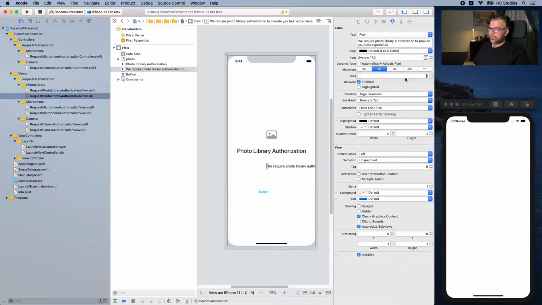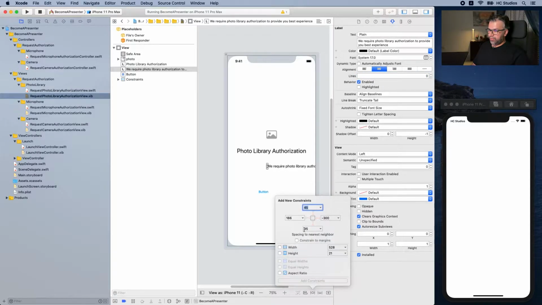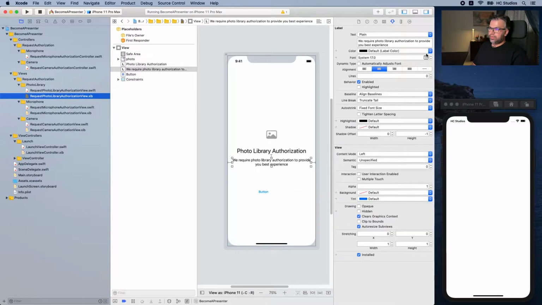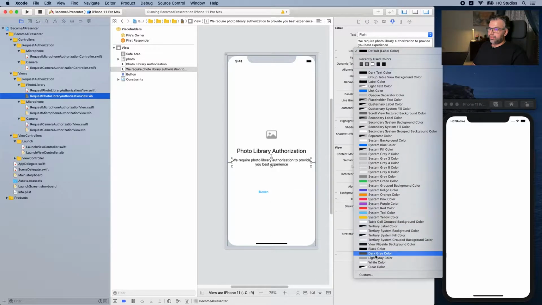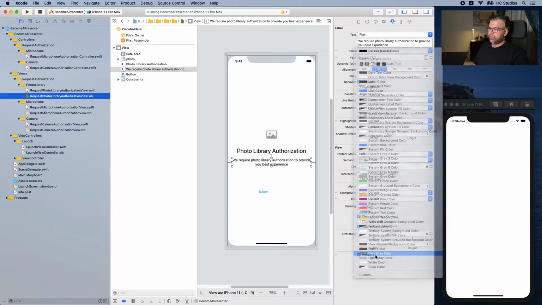Center align the text, number of lines to 0, apply the leading and trailing constraints, top space to the title label of 16, and then we're going to update the color of the text to dark gray.